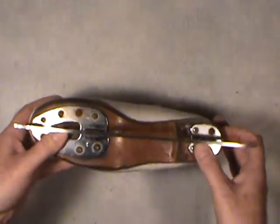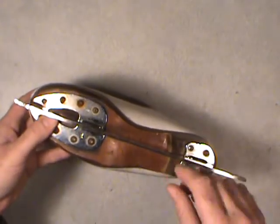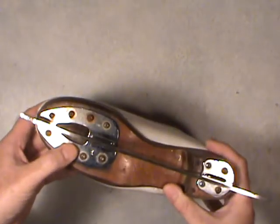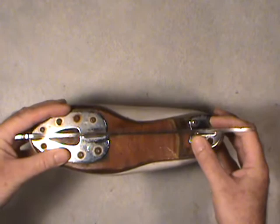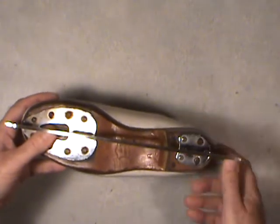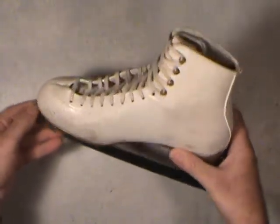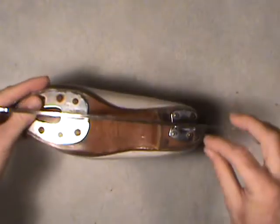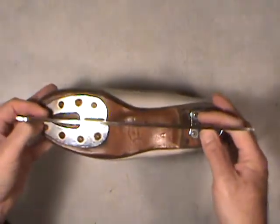Another thing I should mention while I think about it, sometimes even a professional skate shop sells you the boots separate from the blades, and then you choose the boots and the blades that you want to purchase, and then they'll install the blades for you. But sometimes they'll only put a couple of screws in the front and a couple of screws in the back, and that's so that they can realign them in case you have what they call supination or pronation of the foot. It's the way your foot, the way you skate, whether you're pigeon-toed or you're skating sort of outwards like this, so they can actually do some considerable adjustments by mounting the blade in either direction to compensate for which way your feet point while you're skating.